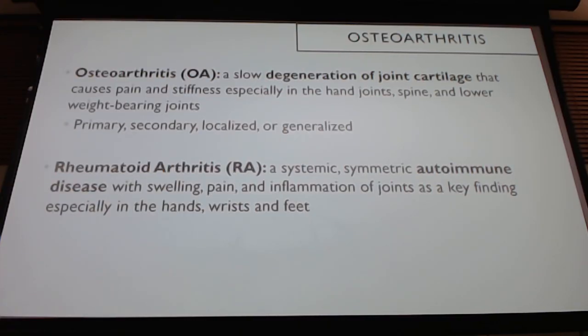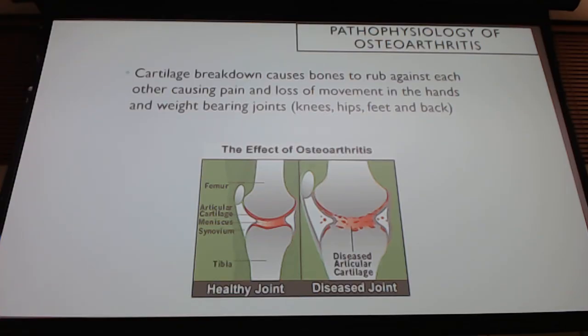And then your rheumatoid arthritis is more so an autoimmune disease that the patient has that continues to progress over time. And that's where we're using more so sometimes our DMARDs to try to say, okay, how long can I combat my body's autoimmune process? So how long can I slow down or stop that immune process in that patient so that they don't have a horrible presentation. This is just showing you again what's happening in our patients who have osteoarthritis.